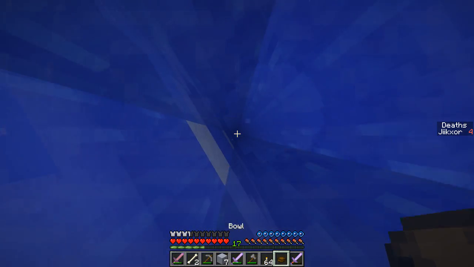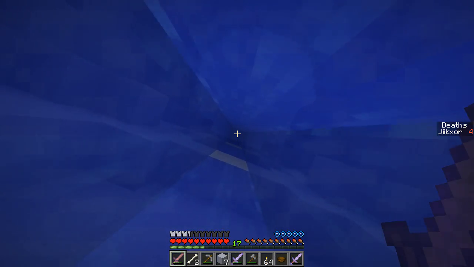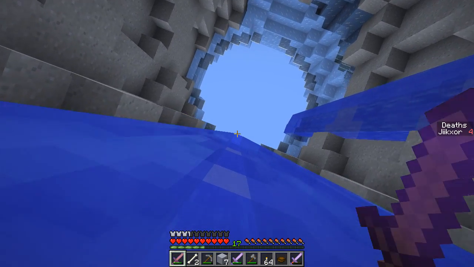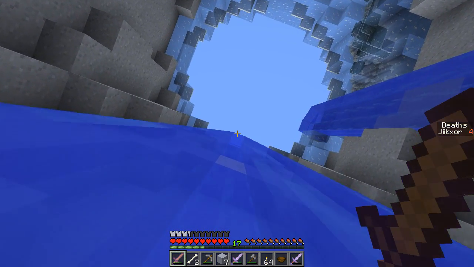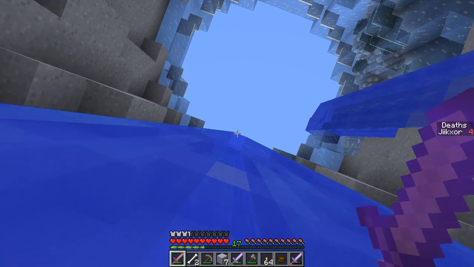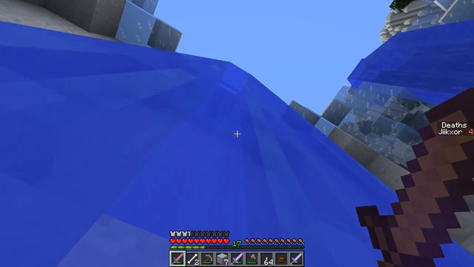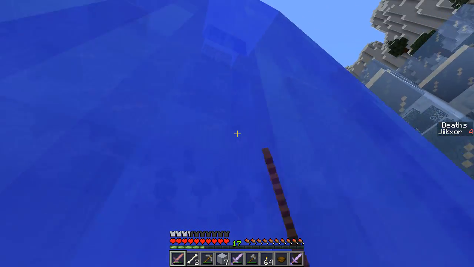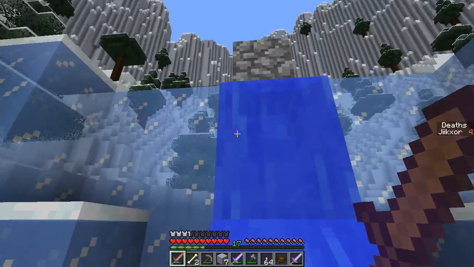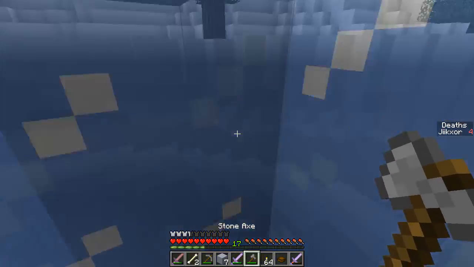Alright, so that was the first area. I think orange wool goes after white, if I remember. Yeah, I think it goes white, orange, whatever color comes after that. I wonder why it doesn't go rainbow, though. It should be red, orange, yellow, light green, dark green. You know, that order. Rainbow order.